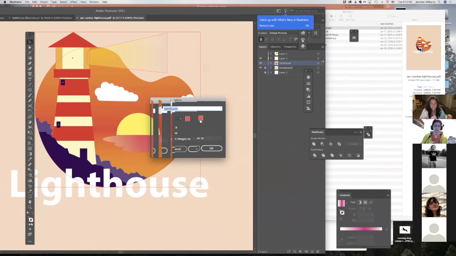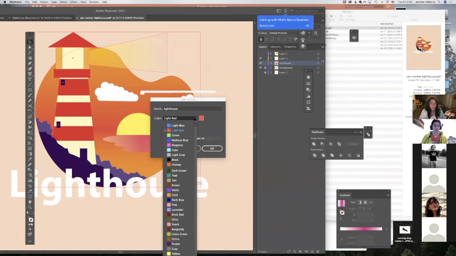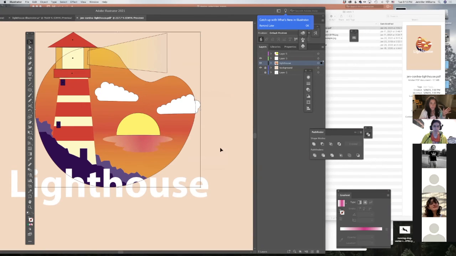And see this color, it's light red. So maybe you're working on something that's light red and you just cannot see it. You can always switch that color. And black's a really easy one. You can change any of these. I find some of these default colors, like the magenta and the light green, are just hard to see. So again, don't make anything harder on yourselves than it has to be.